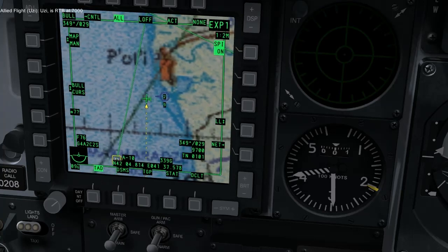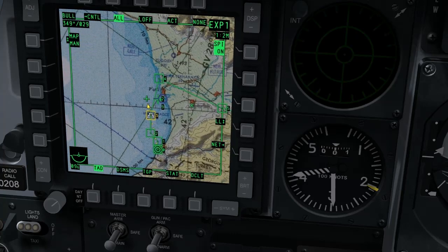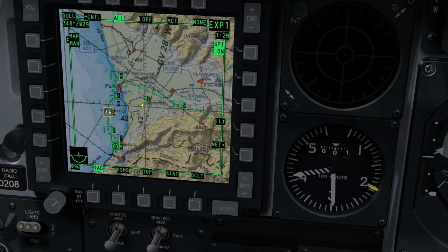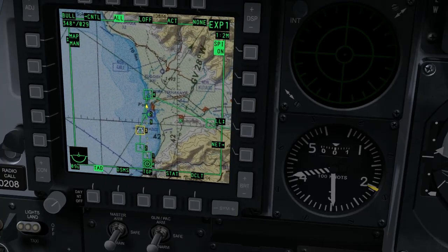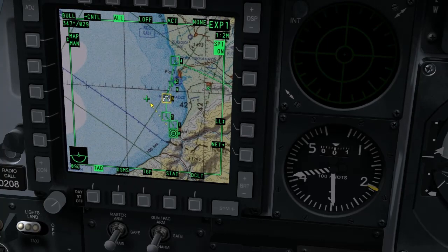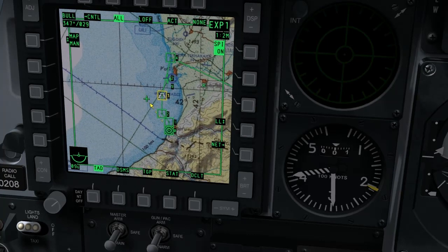So not very much use on its own if the only thing you're looking at is objects on the map which are also already pre-designated, but it can be used to very quickly find a bullseye call without going through the offset. And I'll show you the procedure for this.